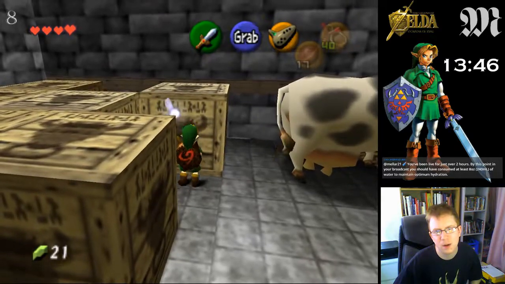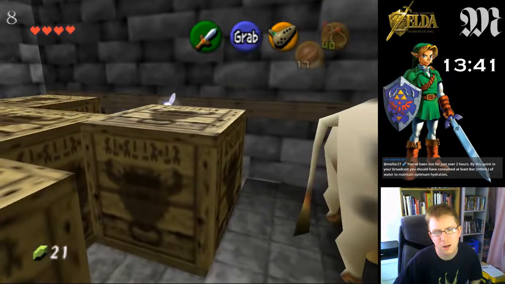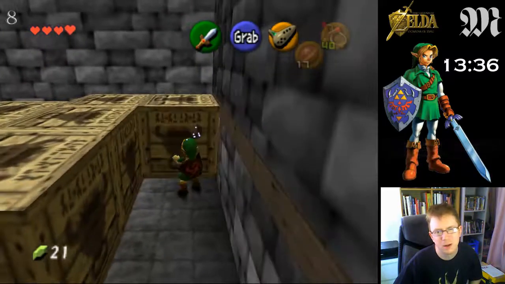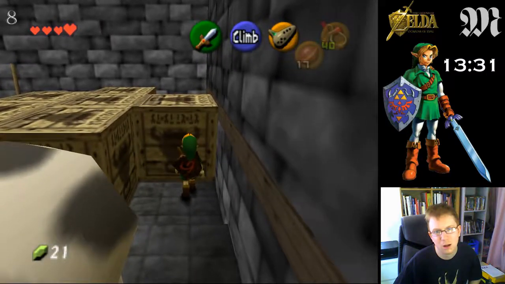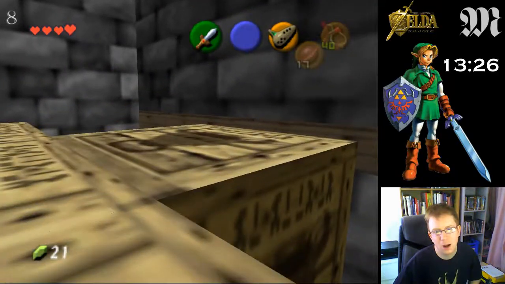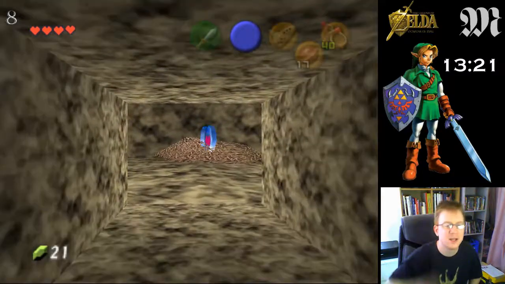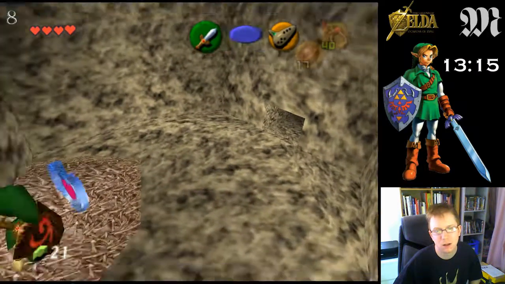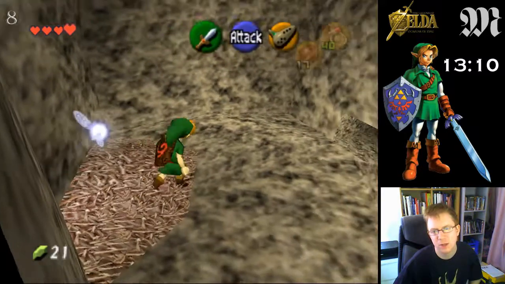So here, what we need to do... No, I don't want to climb it, I want to grab it. Can I get in here? Yeah. This is the quickest way of doing this. It's supposed to be a puzzle, but there's a quick way around it. And that's literally it. Then we just climb up here, and we can go in here. If I could see what I was doing though. There we go. A heart piece, lovely. Happy days indeed. So far you've collected 2, so we need 2 more and we'll get a new heart.